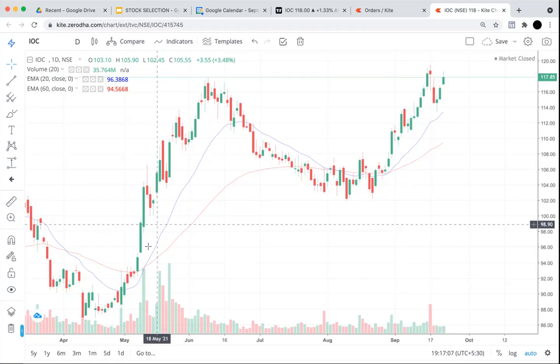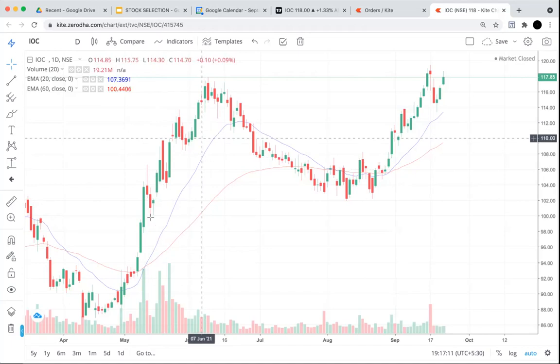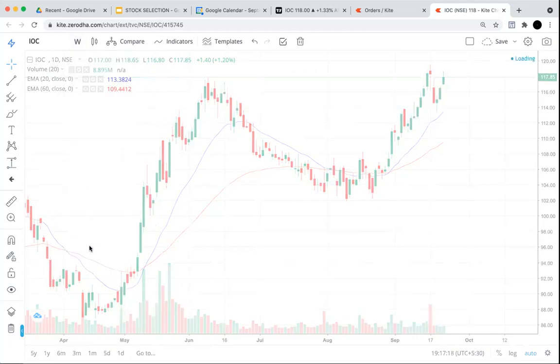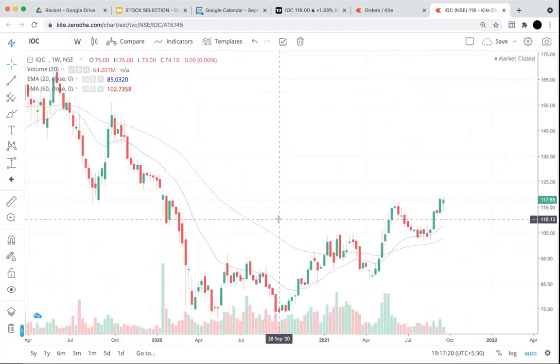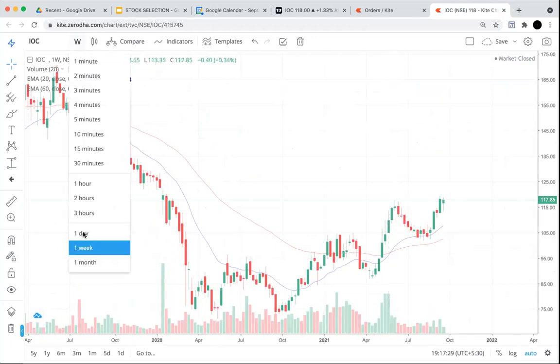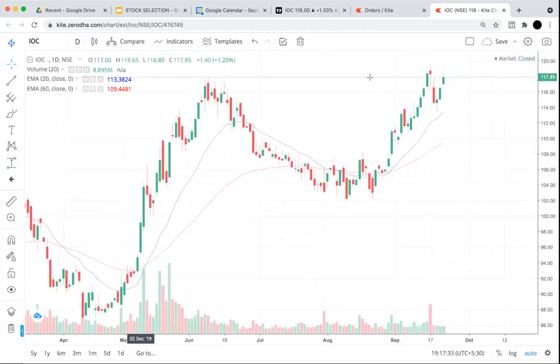And this right here is like maybe about a couple of weeks, right? Each candle is 1 day, all right? Let's look at the weekly chart and we'll get a better idea. Here it is. All right. So on the weekly chart, that's about 2 to 3 weeks. That's what that was. Let me go back to the 1 day. Okay, so that's the first thing. Let me go back to this now.